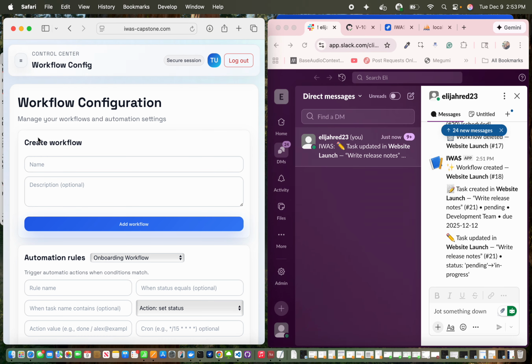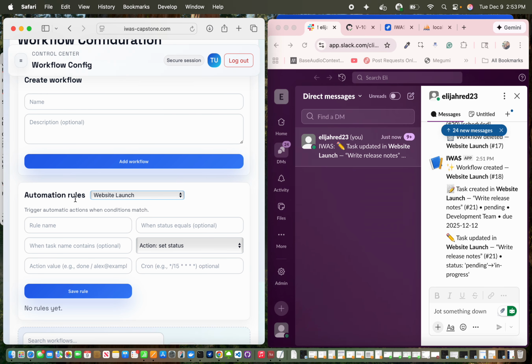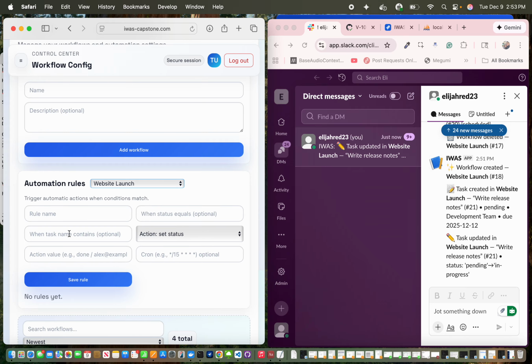Now we're going to go back, and I'm going to show you the automation rules. The first rule we're going to create is called if any of the tasks fail. If the tasks fail, I want to automatically create a GitHub issue. When the status has failed, we can specify the task, but since there's only one task in the workflow, it's not relevant. So if this happens, we can create a GitHub issue automatically, and then we're going to say automatic issue created from failed task.